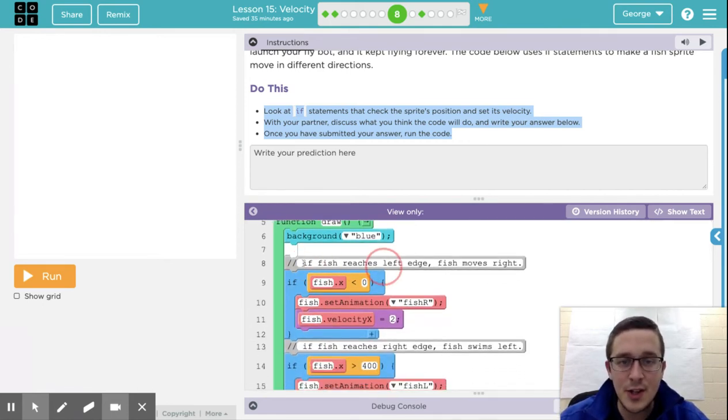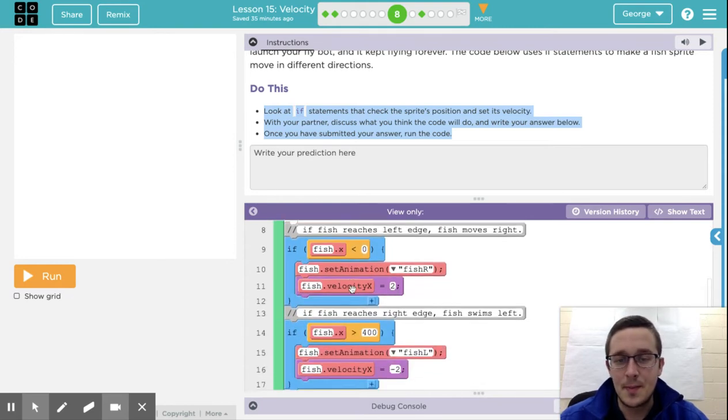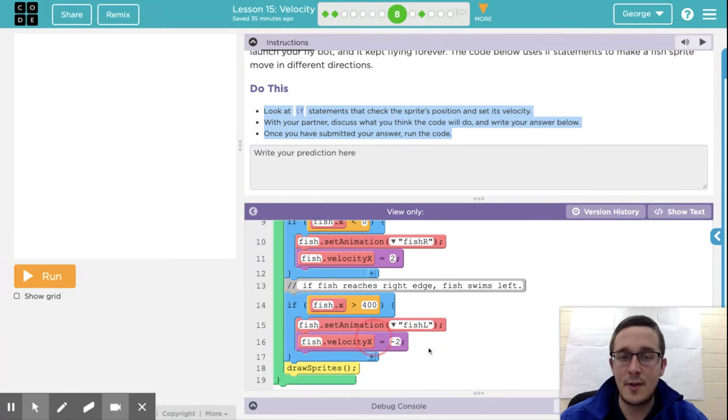If fish reaches left edge, fish moves right. So if fish.x is less than 0, we set the animation to fish R. Fish.velocity_x gets 2. That's the same code that I saw up here. Interesting. This is different though. If fish.x is greater than 400, we set the animation to fish L, and fish.velocity_x gets -2.